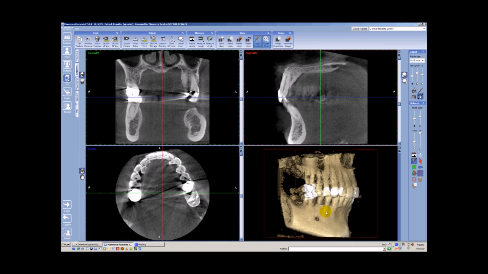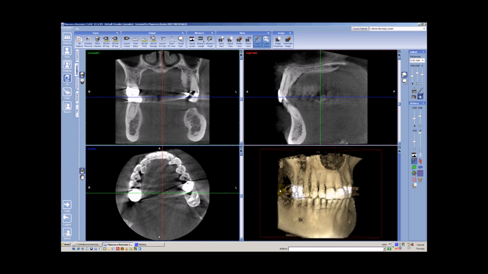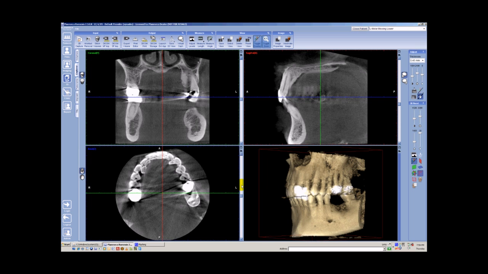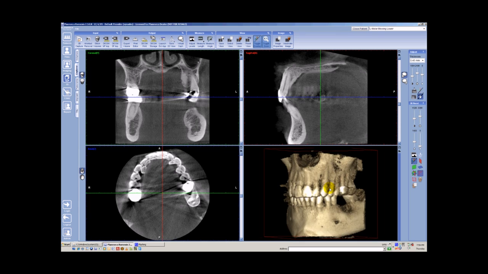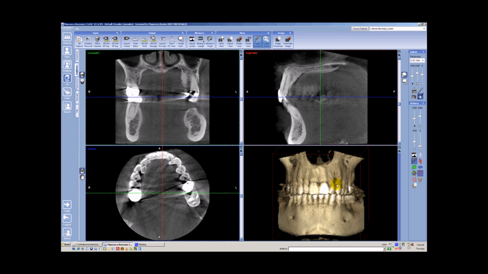And we can see more of the roots down in here. Again, you want to adjust this to give yourself the best view that you want to see. I prefer, personally, the solidified look.